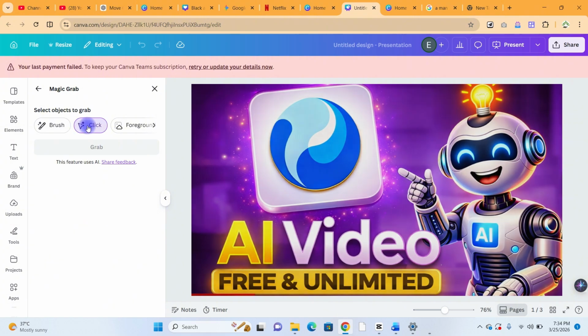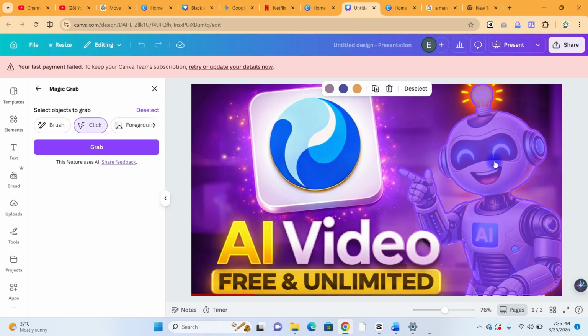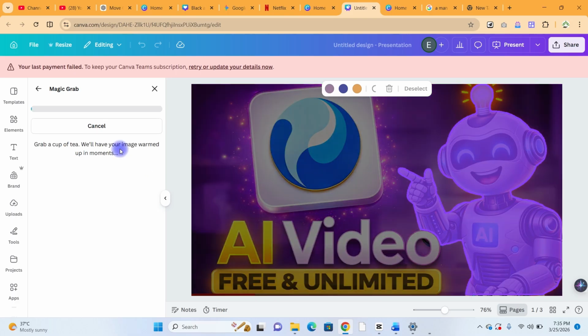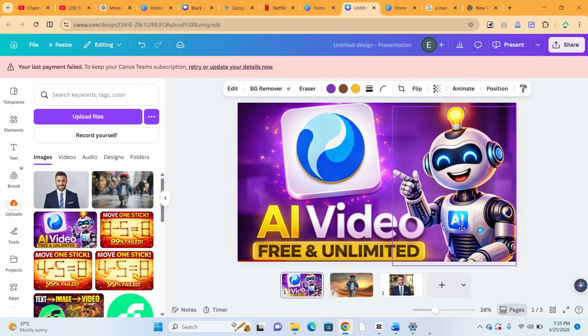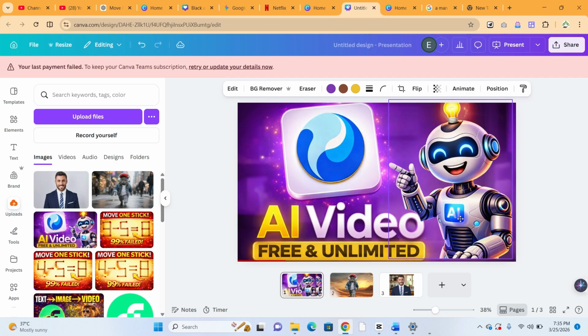I can use click. So you can use brush as well, or you can use foreground. So I'm going to use click, and I want to click on this particular robot to make sure I grab everything. So as I hover over it, you can see it has selected everything, and I can say grab, and it's going to grab the whole thing. Now easily you can see I can move my robot to another angle or to another place completely.